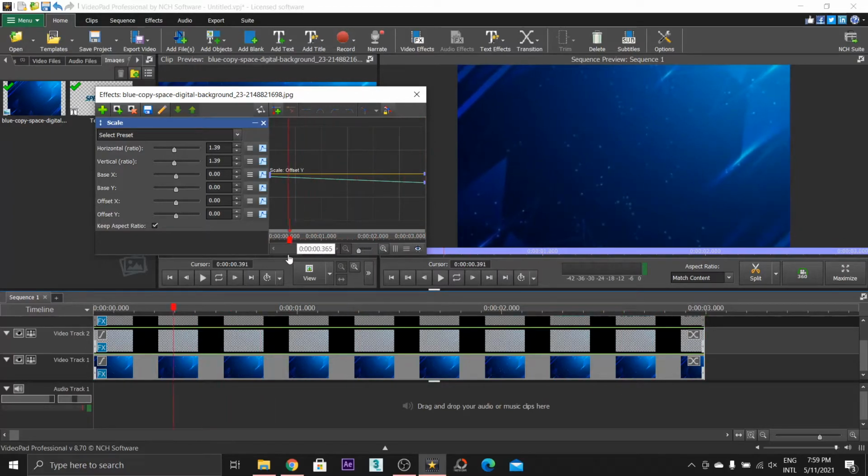Okay, there you can see between these both the effect I wanted to achieve, a depth kind of effect.